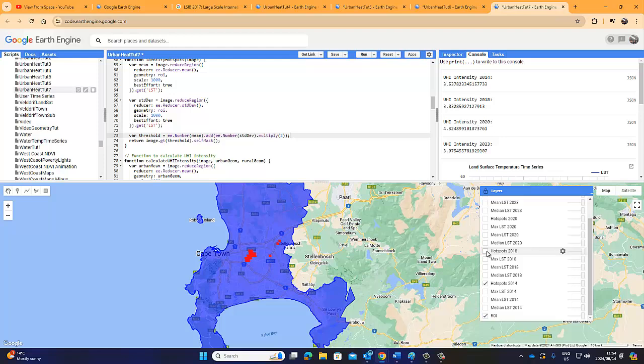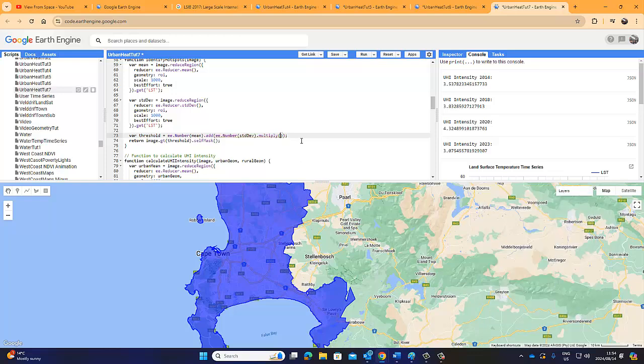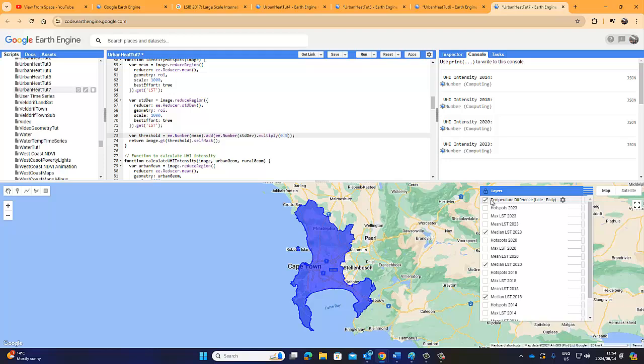So that's 2014. You can see that it's much less now. That's 2018. You can see it's almost nothing because the number is so high. So this is extreme numbers. This is extreme because that number will be very, very high now. So if we make it 0.5, then obviously it will be much more because the value is much lower. That threshold value is lower.